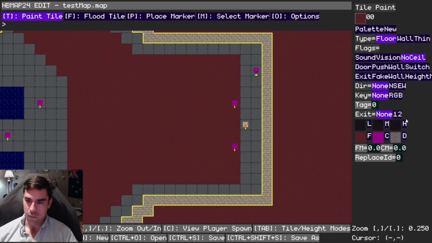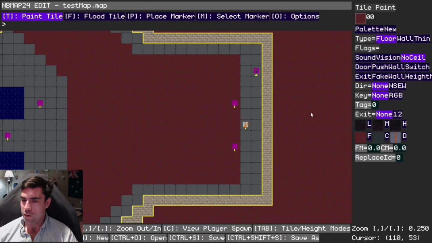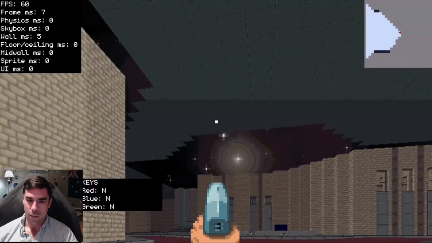We can demo this now. So at the moment, you see this magenta stuff is actually transparent. So this tile has no ceiling, but we can give it a ceiling. What should we give it as a ceiling? I think this is kind of pretty. We choose that as the ceiling, and then we will uncheck no ceiling, and then we'll load into the game. And now, whoa, not everything.